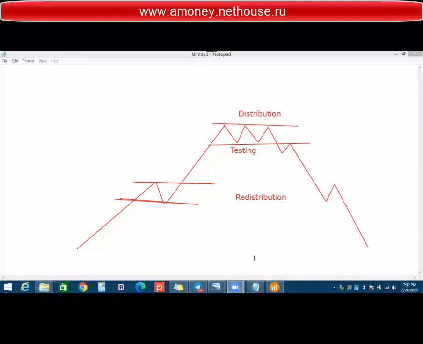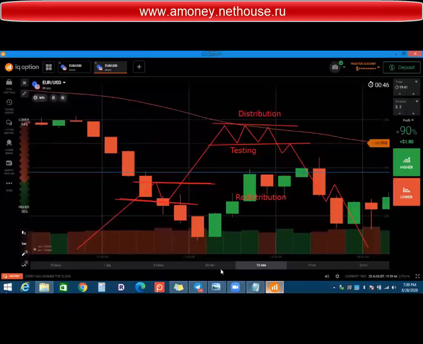After that, I will give you an understanding of the market structure: how the market makes a structure, how a downtrend converts from an uptrend, and how we can understand this is the end of the trend, the start of the trend, the middle of the trend. These things we will learn at the end of the slides, okay?